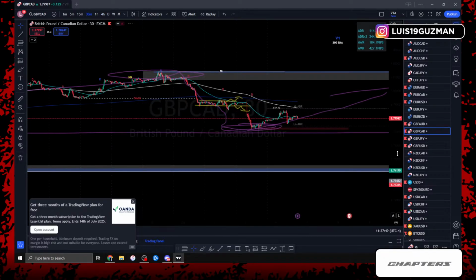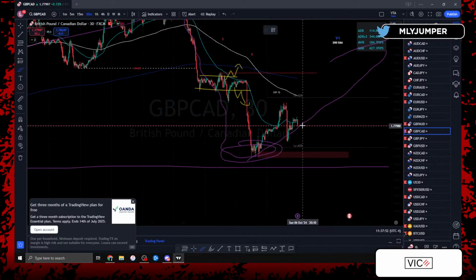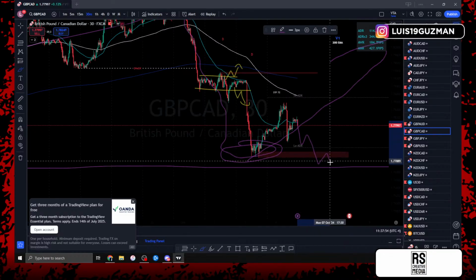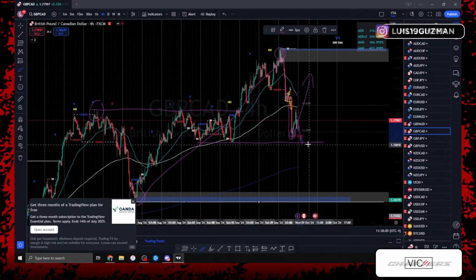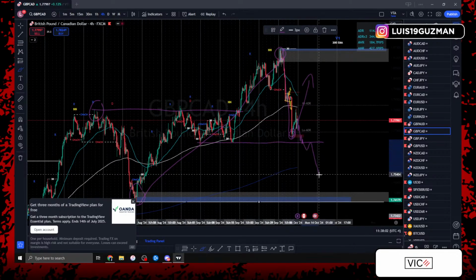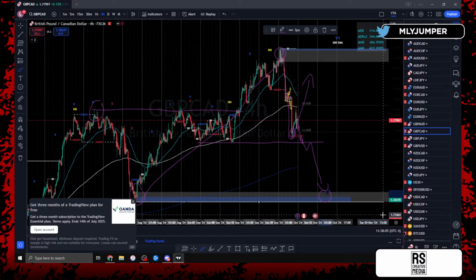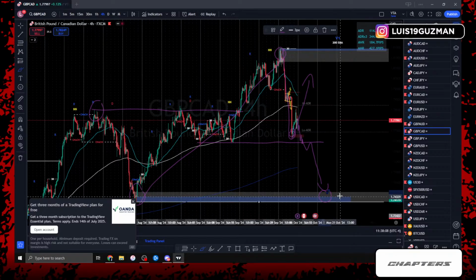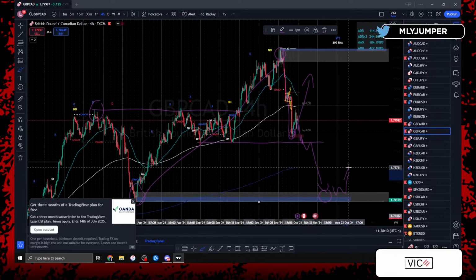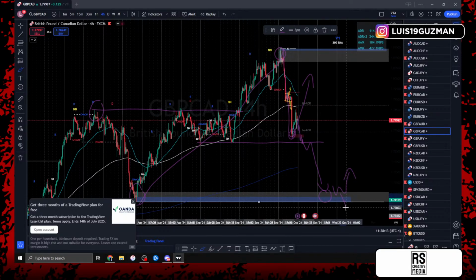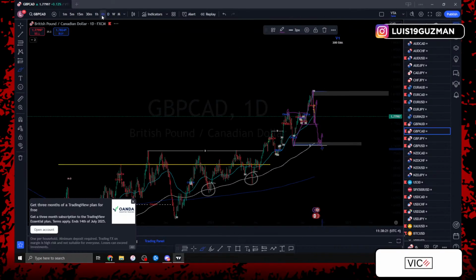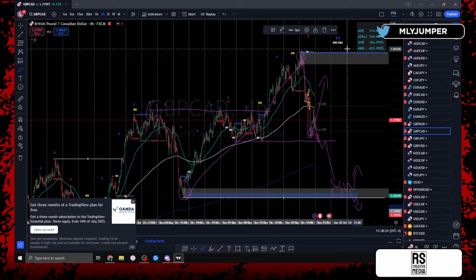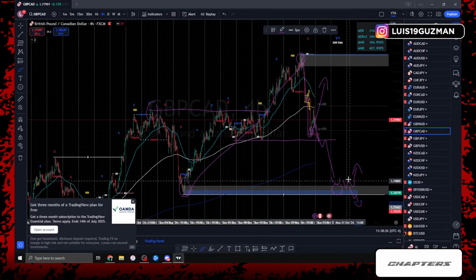So we know that step number 1 is going to be price breaking these lows to then continue, and pretty much step number 2 would be these lows here. If price breaks below these lows, then we know price is going to continue all the way back down to our daily and 4-hour low. And then again, price is going to make a decision to continue, reject the lows and continue, or if it breaks below, it could give us a steeper pullback, which would be now in the daily time frame. But right now, these two zones that we have marked is pretty much just the previous higher high and higher low in the 4-hour time frame.